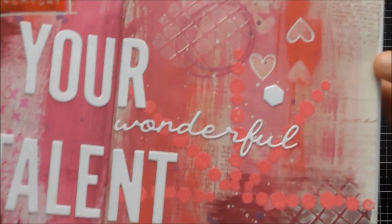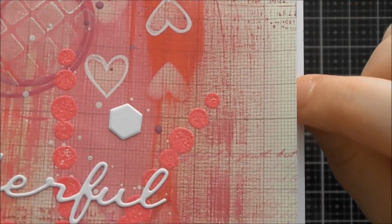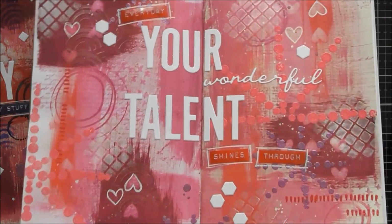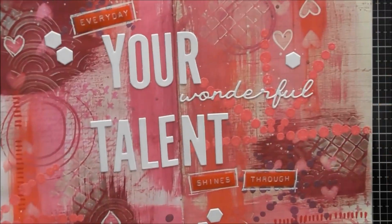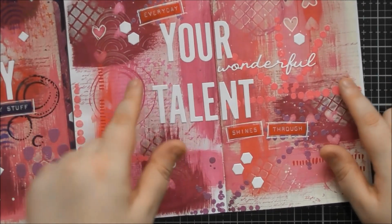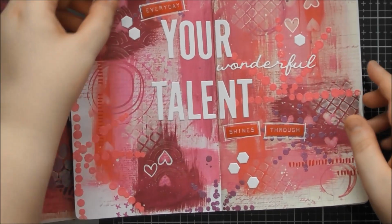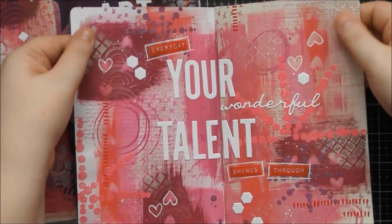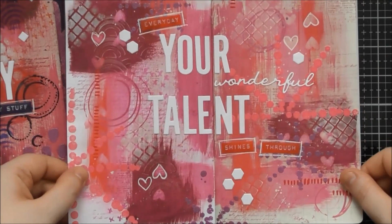And then you can see the background here. This one is graph paper, which I love to use. And then this was just a plain page because this is just a mishmash of loads of different pages stuck together into a little book. I started off with clear gesso on these 2 pages because this is printer paper and this is graph paper, so they're not very thick. So having the clear gesso on there really helped them.